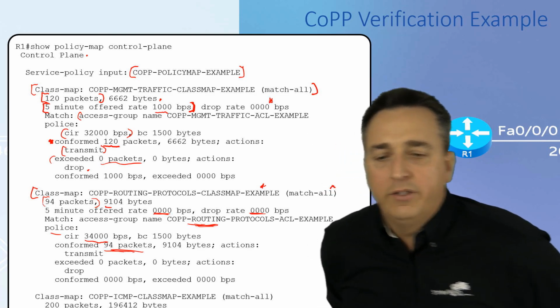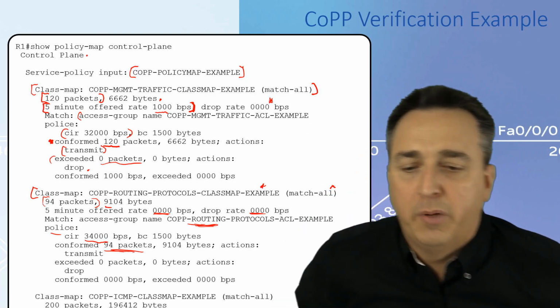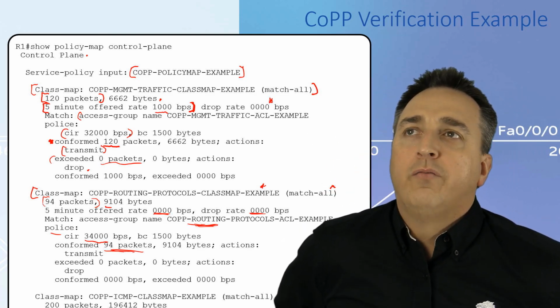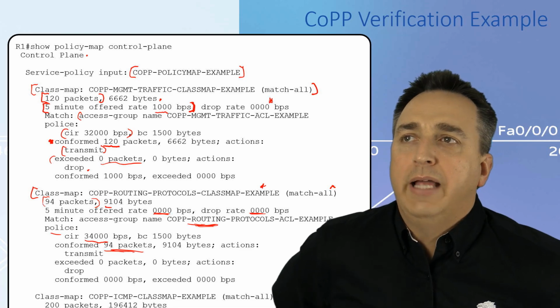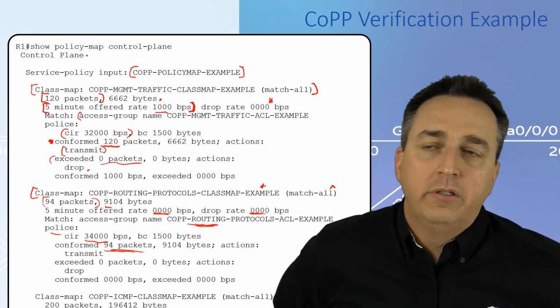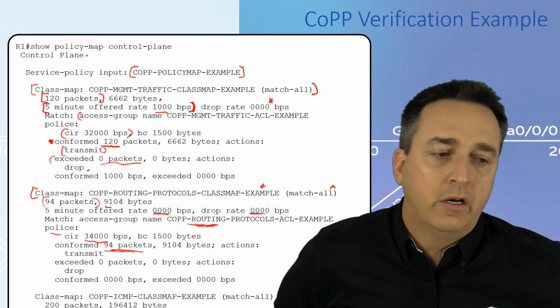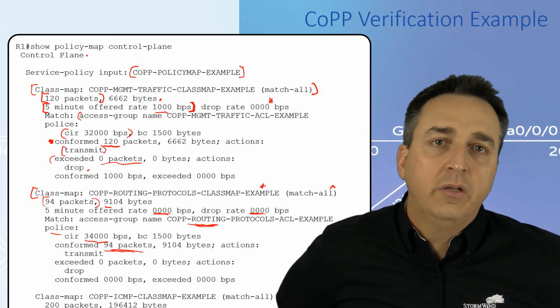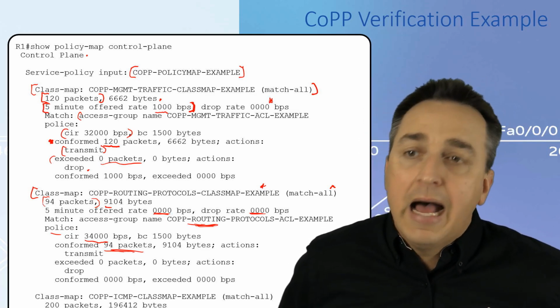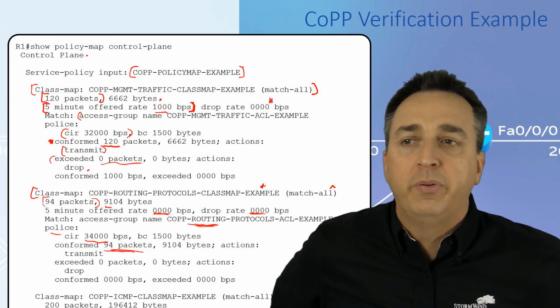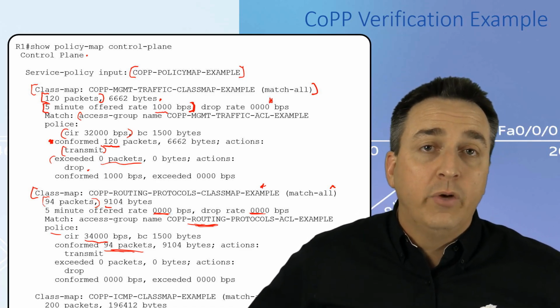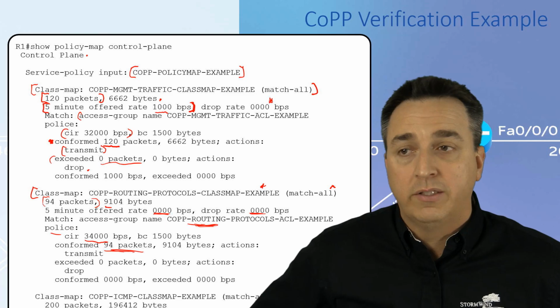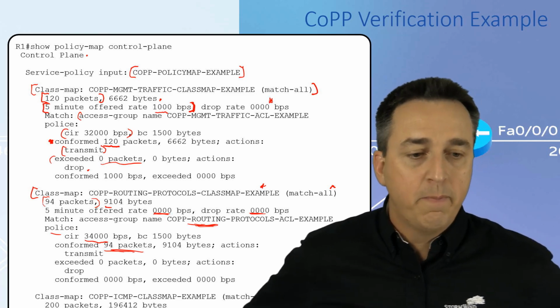So is there a way to send a message when the CPU goes beyond a certain threshold? For example, using SNMP for that would be a good option. Using Simple Network Management Protocol to monitor CPU utilization, and if it goes beyond a certain threshold, then you could be notified via SNMP about that, and then you could jump in and figure out why that is. And once you figure out why it's gone up, then you might want to set up a CoPP policy to police that.